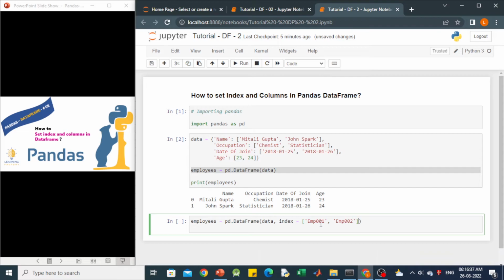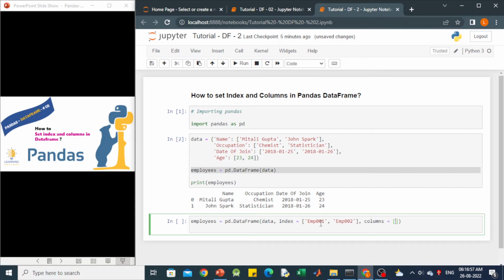So these are the index values for the 2 rows that we have. And it is also possible to explicitly provide the names of the columns. In this way, it would be possible to explicitly provide the index as well as column names.